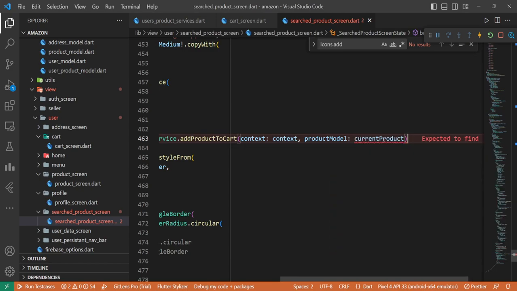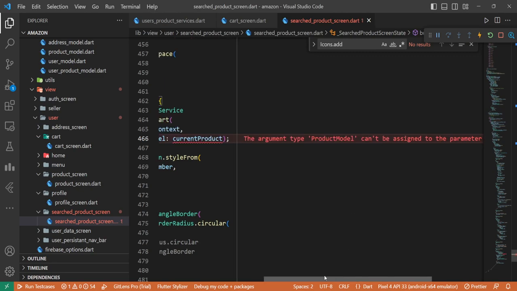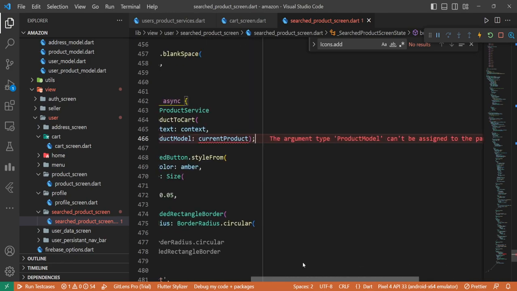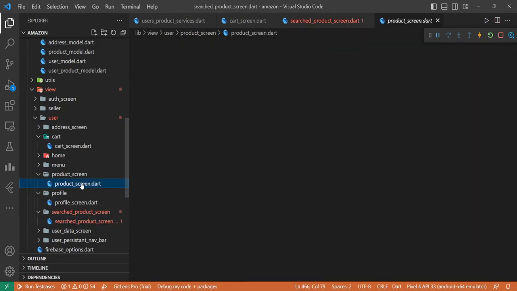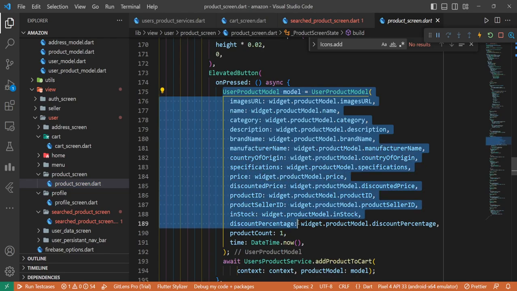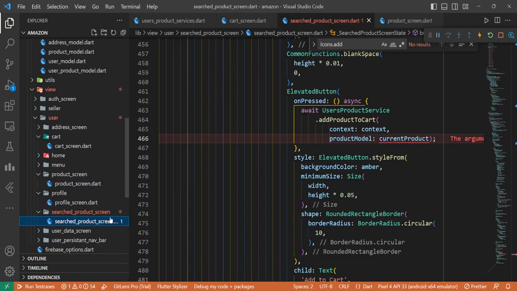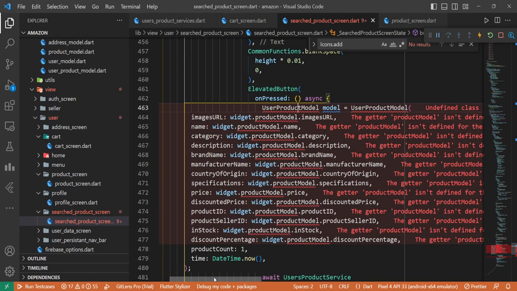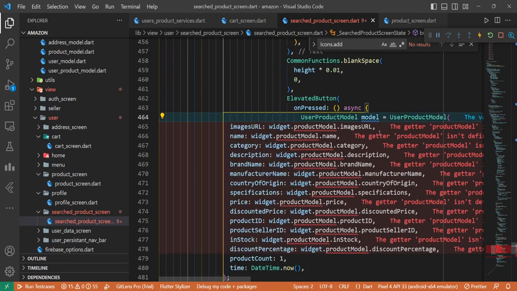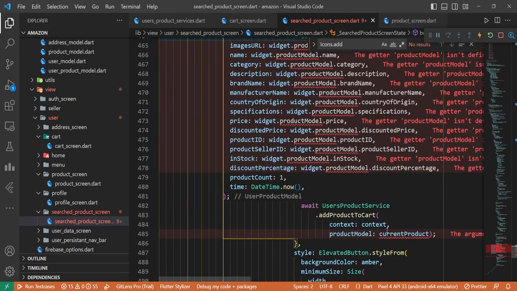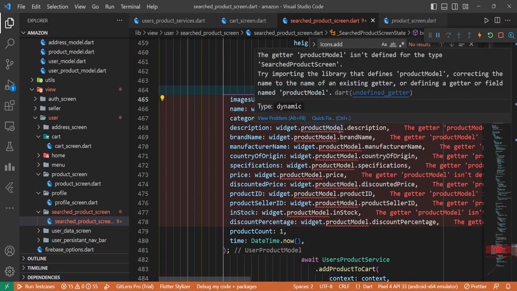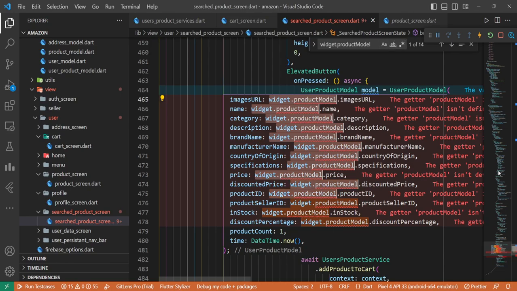Current product. So it says that the argument type product model can't be assigned to a user product model. For that, we will go to the product screen, copy this entire thing, come up here, paste it, import the model, and here instead of this widget dot product model, we will replace it with current product.